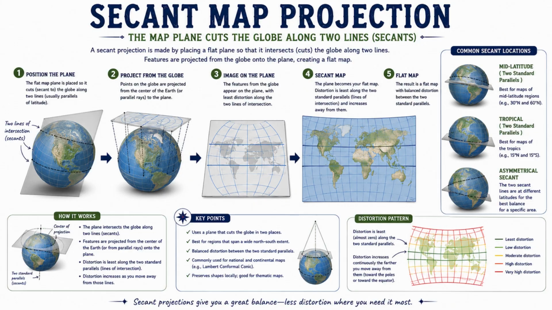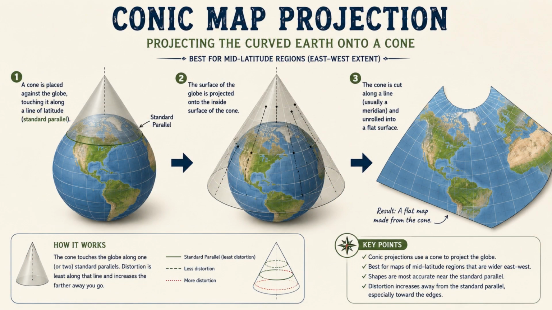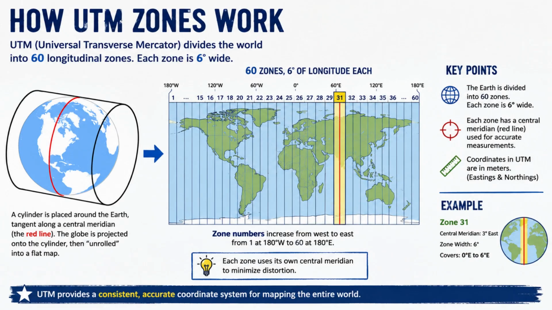Okay, there is a fantastic rule of thumb in the study guides for which surface preserves which property. It's very helpful for the test. So, cylindrical projections are generally best for preserving direction. Conic projections are used for preserving area and distance, especially for mid-latitude regions stretching east to west like the United States. Right. And planar, or azimuthal projections, are best for polar regions. Exactly. We really need to look closely at why cylindrical projections preserve direction, because it explains a highly tested projection, UTM. Universal Transverse Mercator. Right.